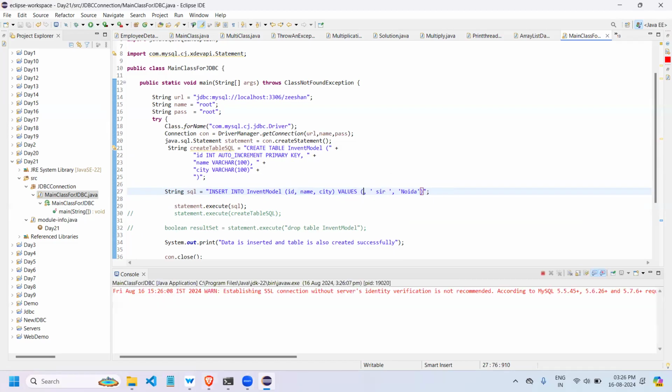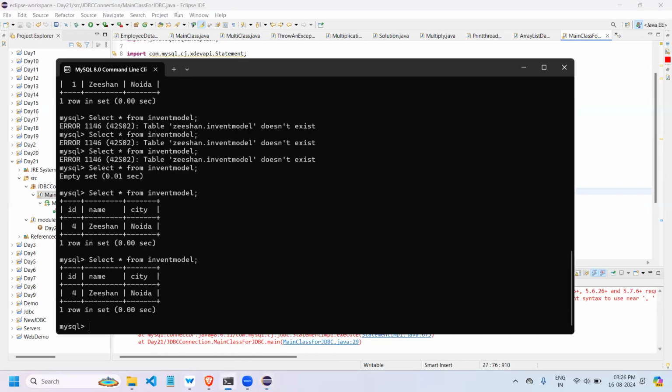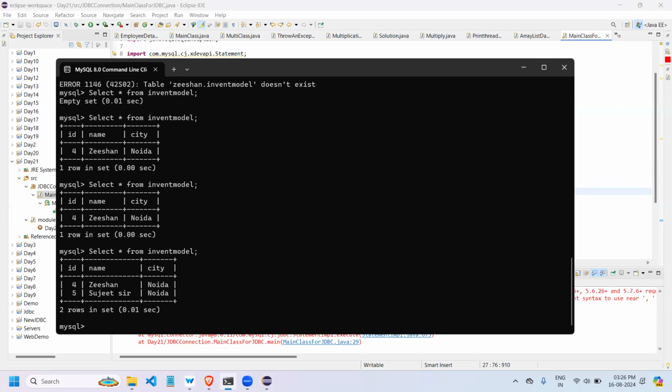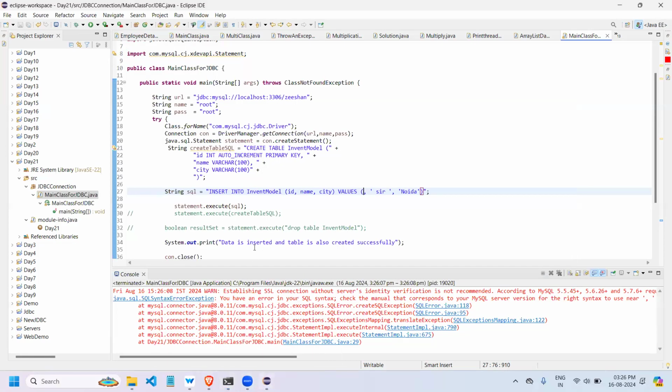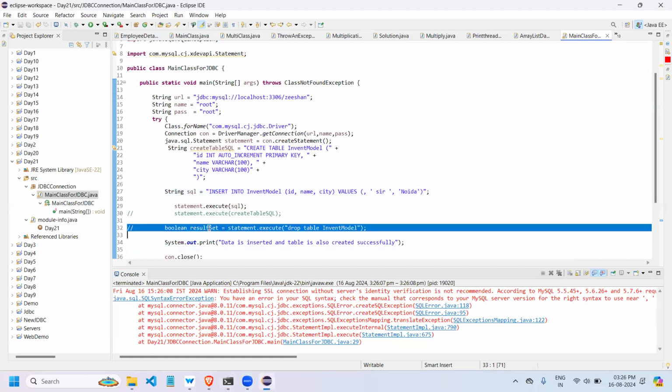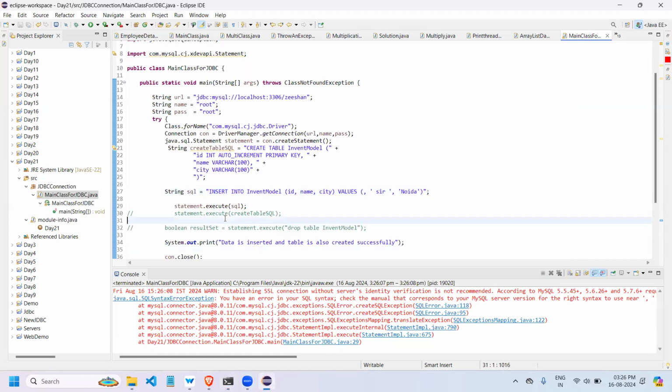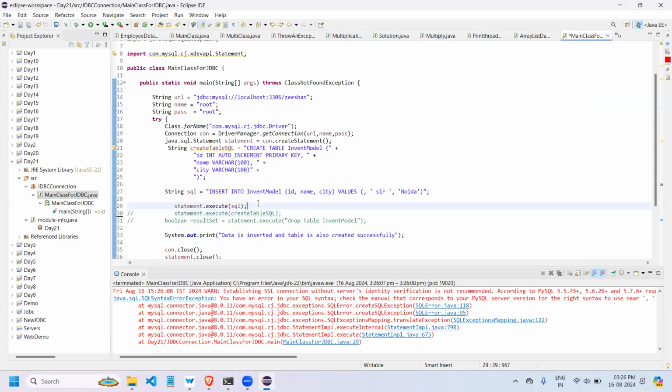Again run it. Now just check. Yeah, here you can see after the ID 4, 5 is automatically calculated and data is inserted. So with the help of these steps, you can create the connection between the database and the Java code.